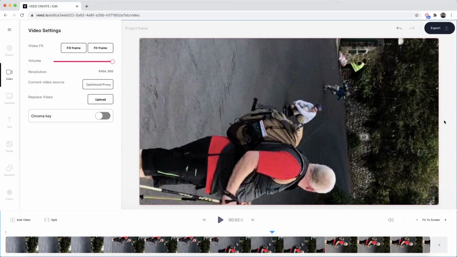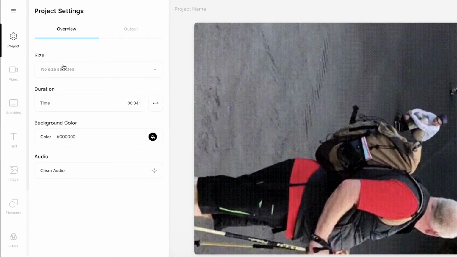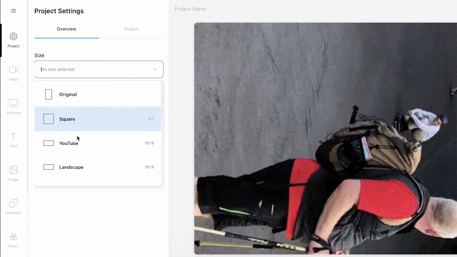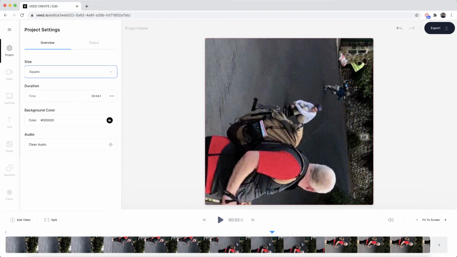So before we rotate it, to turn it into a square GIF, it's very simple. Under the project tab, we're going to go under the size, and we've got the size drop down menu, and here we can change the size and the aspect ratio to the square 1:1. You have a bunch of other presets that you can choose from, but for this GIF I'm just going to choose the square 1:1 aspect ratio. So now, as we can see, we have our GIF, which is now a square GIF.